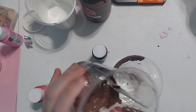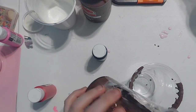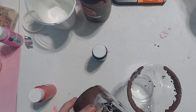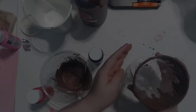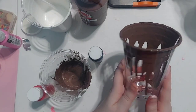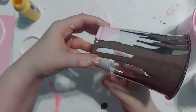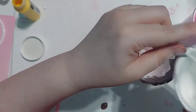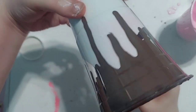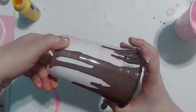For the next one, take a thicker paint and Mod Podge mixture — this one is almost all Mod Podge with a little bit of paint. Start placing this around the tops of the cup; you want it to look like a drip consistency but thick enough not to drip. Continue tapping on your table until you reach your desired effect. Set this aside and let it completely dry. Once dry, start adding your pink and white paint mixture and twirl it around just like the previous ones. Make sure it's completely dry first, otherwise the chocolate color will run into the pink and white.